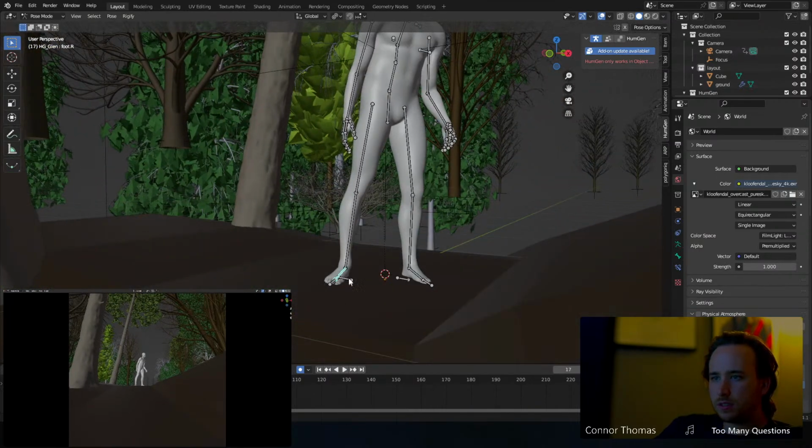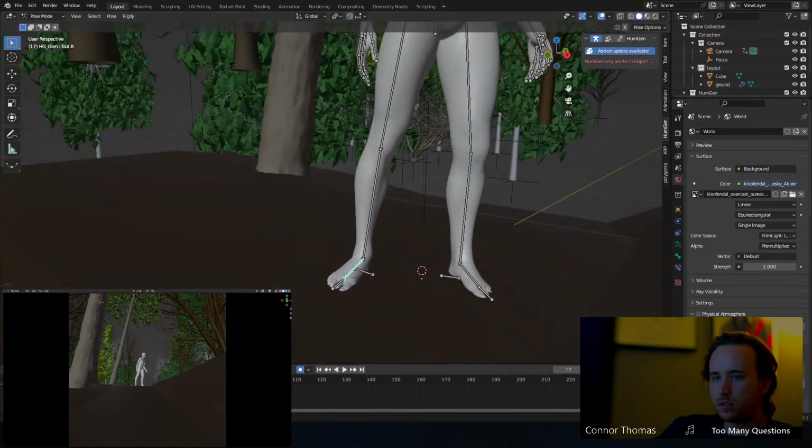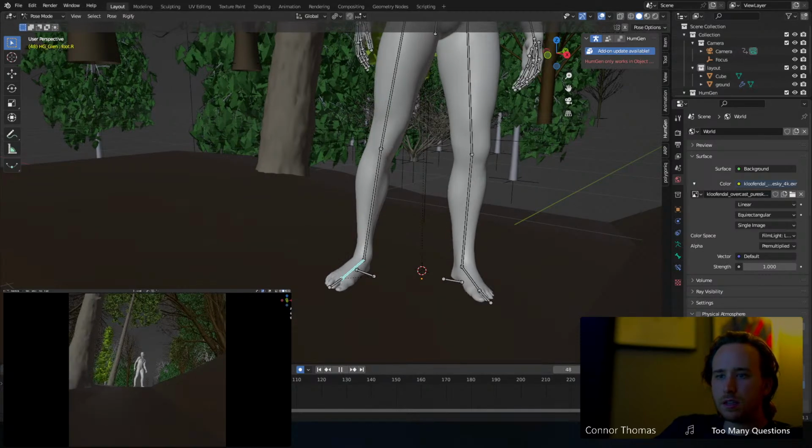Trick is to make it so I want that there, and then in the last frame, let's just rotate that.